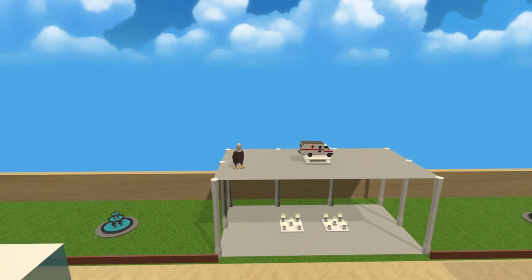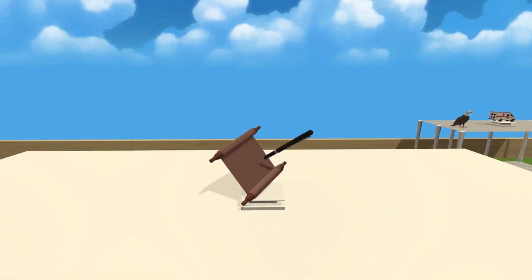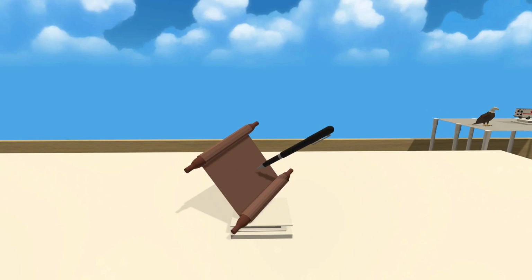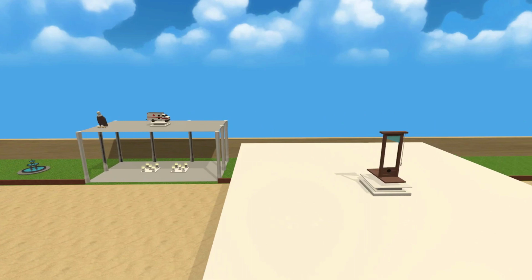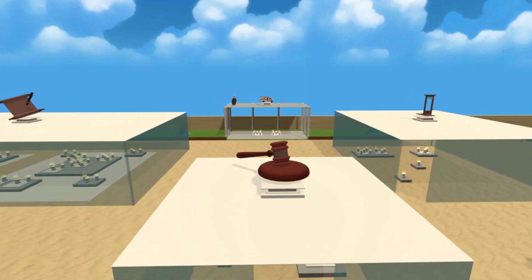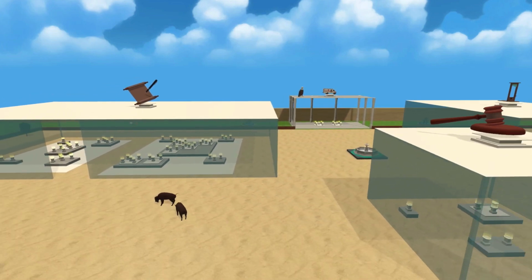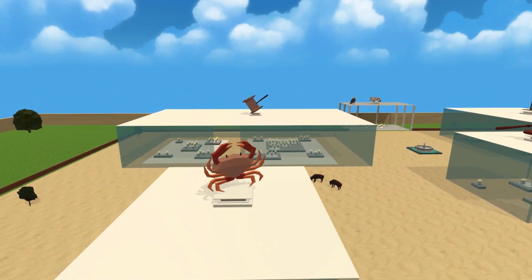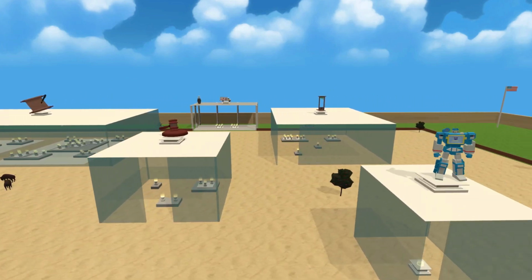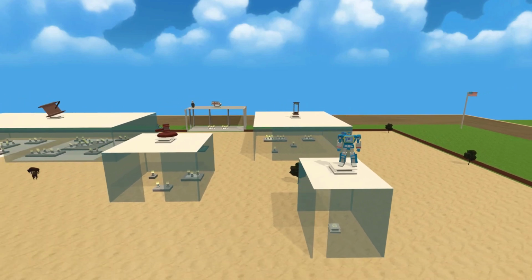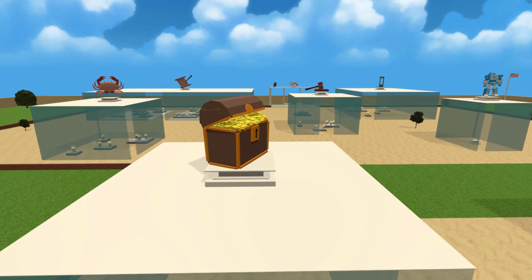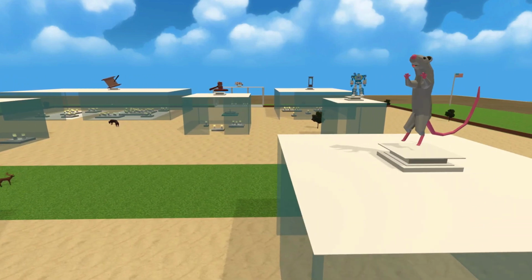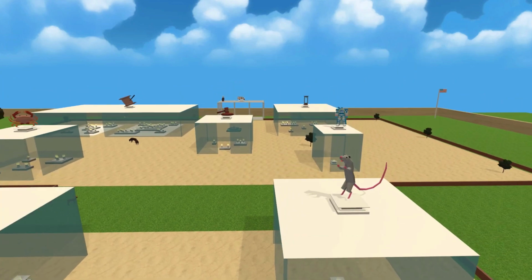We have the ambulance for the preamble. We have a pen and scroll for Article 1, which is about the legislative branch. A guillotine is my mnemonic for Article 2 on the executive branch. A gavel marks Article 3 on the judiciary branch of government. I'm from Maryland, which is famous for its crabs, so a crab marks Article 4 on states' relations. A transformer marks Article 5 for the mode of amendment. A chest of gold represents Article 6, prior debts, national supremacy, and oaths. And a rat is my mnemonic for Article 7 on ratification.